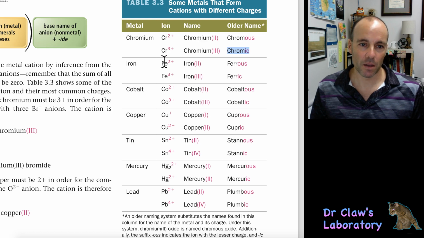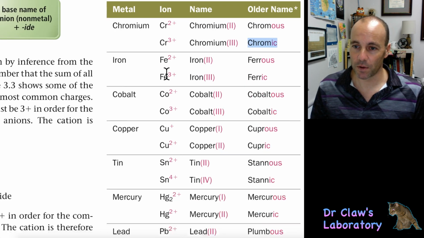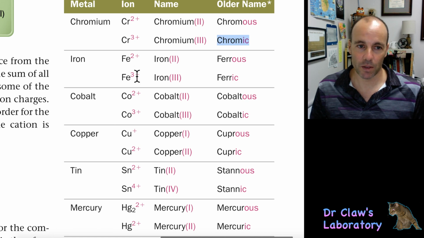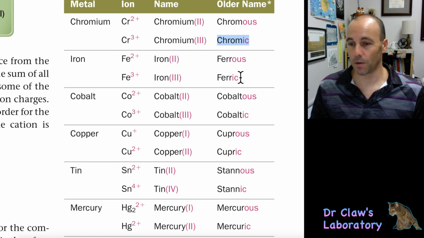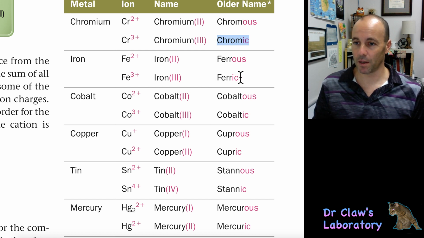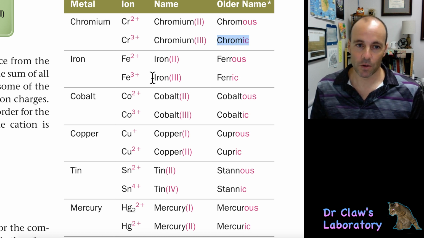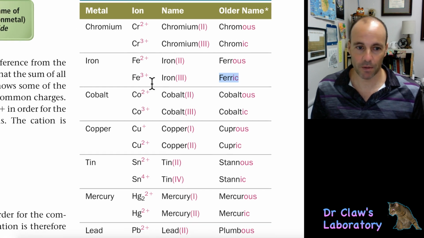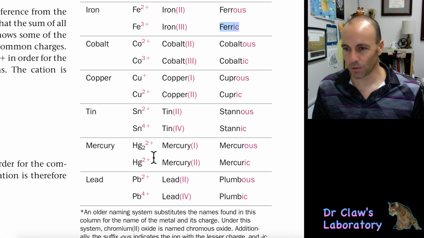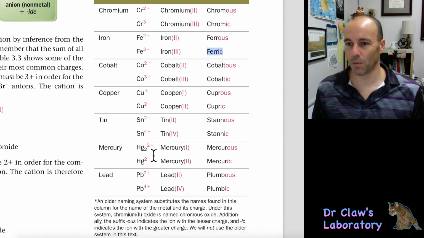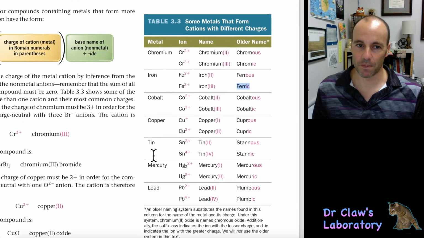And iron comes as two main different ions. These are the only two that you'll really see. The +2 is called ferrous, and the +3 is called ferric. So if somebody says they're dealing with the ferric ion, you know that it's a +3 iron. Okay, so the iron +3 can be named as iron(III) or ferric. All right, and there's several other examples in this table. So we'll reference these from time to time. It's good to be aware of this other older naming scheme.